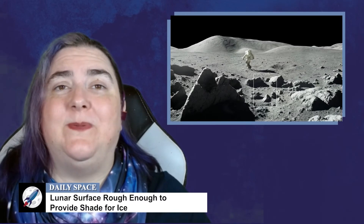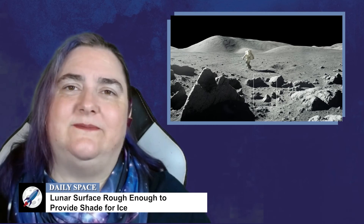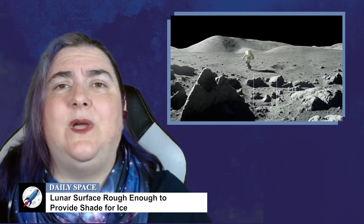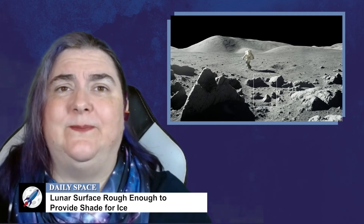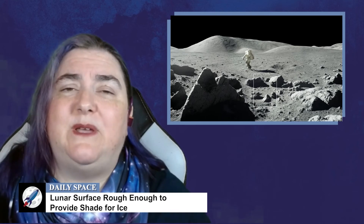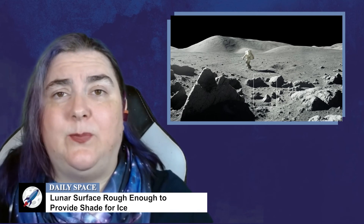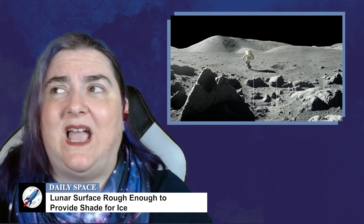From the earth to the moon, we move away from the planet with all the climate change stories to a body with basically no climate change. It's a rock in space without an atmosphere, and yet it continues to fascinate us, so much so that we're planning to send humans back to the moon with the Artemis mission. One area of interest is whether or not there is accessible water on the moon. When I was growing up, we thought the moon was basically just that rock floating in space, not much else to offer. Then, in 2008, the Chandrayaan-1 orbiter and its Moon Mineralogical Mapper instrument found water ice inside the polar craters of the moon. The orbiter also had an impact probe that detected water molecules in the exosphere.